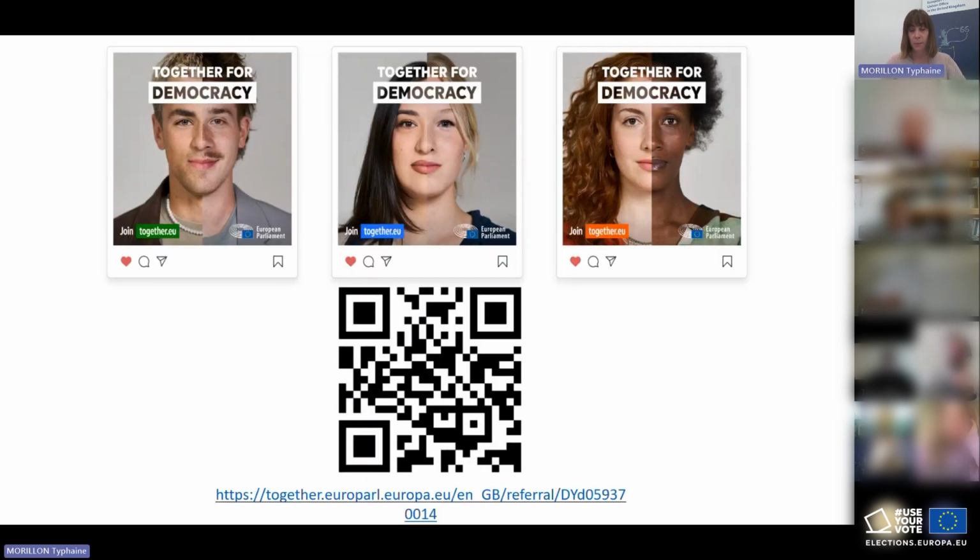Now, if you're interested in spreading the word, if you want to access all this material, together.eu is the place to go. I'd strongly encourage you to sign up to together.eu, because then you will get regular updates and information, and you can see the events that are happening in the UK. But you don't have to sign up for this. You can also just go to together.eu, and all the campaign material that is being produced is accessible for free. So if you just want to print a poster or download a leaflet, you can do that there. And I think that is it for me.